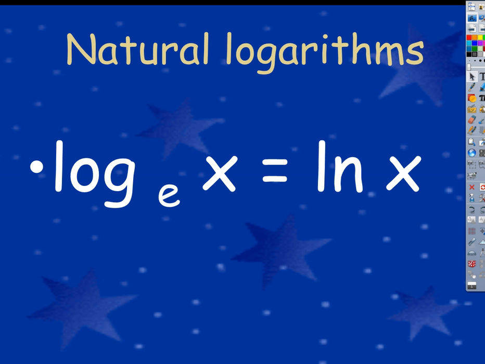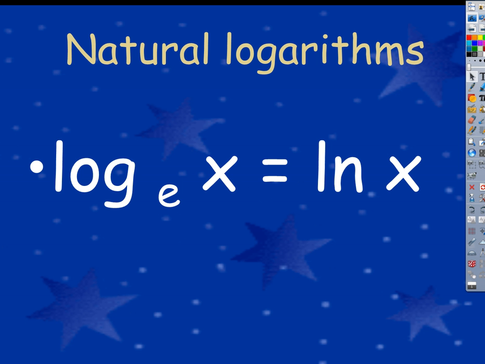We abbreviate that though. This is such a frequently used logarithm. It's used so often in biology and physics and chemistry, for reasons we'll talk about in future years, that we give it its own name. So when you see ln, that's French for logarithme naturel or something like that, and it just means base E log. It implies that the base is E, but we don't want to write that every time because we use it so often that we just get lazy.